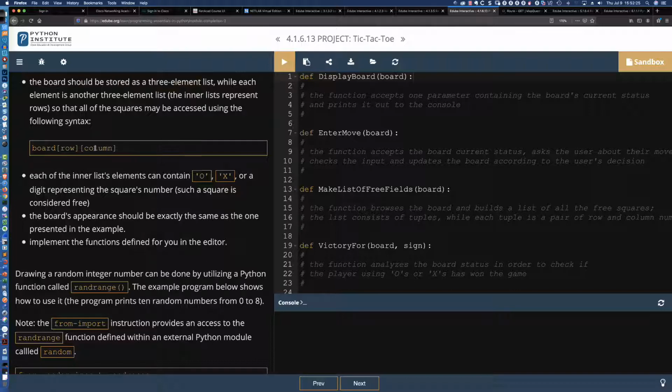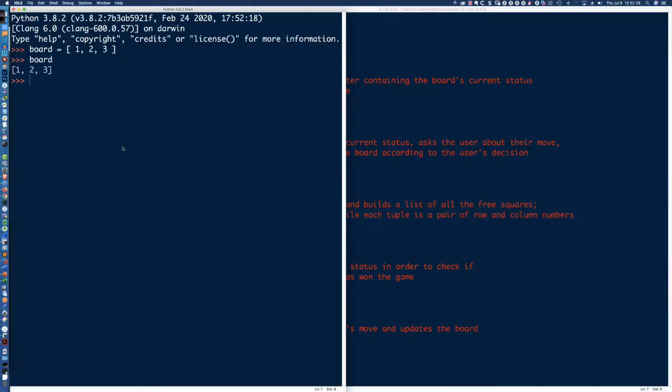And so let's go ahead and create real briefly what we think that board might look like. So if I was to say board, and then let's sort of recreate it. So here's the list board. Now, the 3 elements are going to be 1, 2, 3. There's the first element. The second element is going to be 4, X, and 6. Remember, 5 is not going to be a number that we're going to be using or that would ever be available because the computer always goes first, and that is the spot which will always initially be taken. And then we have 7, 8, and 9.